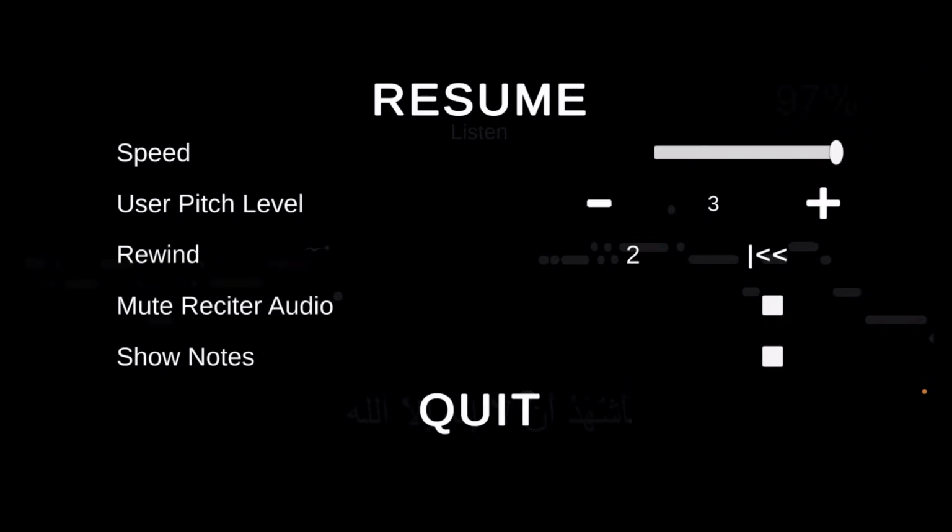So the idea of this isn't just to play through it and then you're done, right? Like I said, this is a learning tool. So we take each verse and we want to get it till it's good, and then we move on. And then also when we're done, we leave the app, and we're able to practice this outside, in our cars, wherever we are. And eventually, when it's time for us to do the adhan in the masjid, it's there. We have the tune in our head. So let's go back and let's try it again.